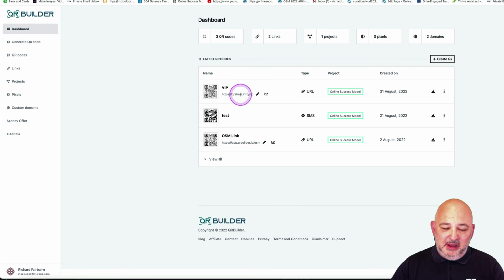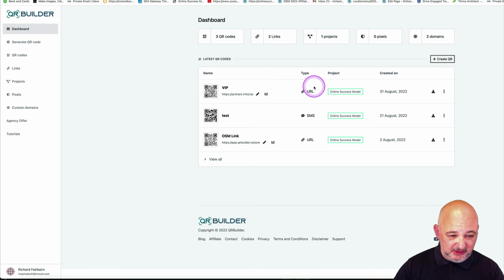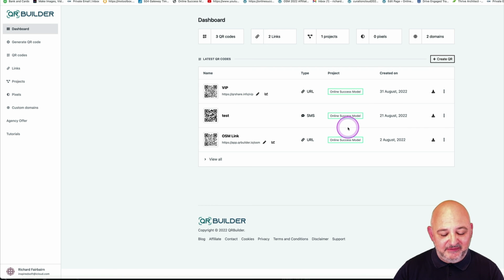So don't forget, with the QR builder, if you haven't got this as a bonus, you can sign up for a free account now and you can test it out. It's a free forever account, very limited. If you've got the Light, the Pro or the Agency as a bonus, now you have access to every single thing in the system. This is a great system for using QR codes in your marketing. I'm going to go over a few more videos as well about the different QR codes, how you can use them in your marketing efforts as well.